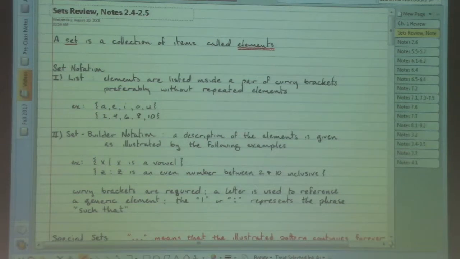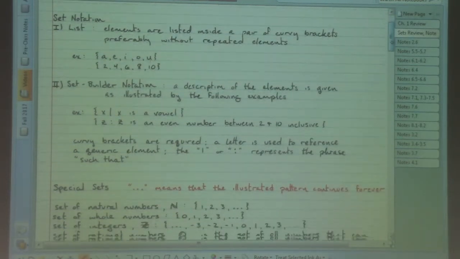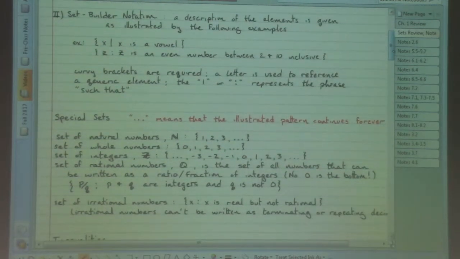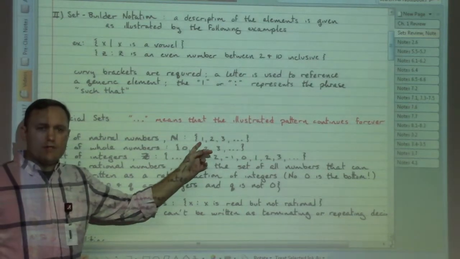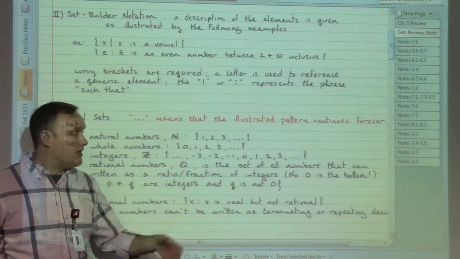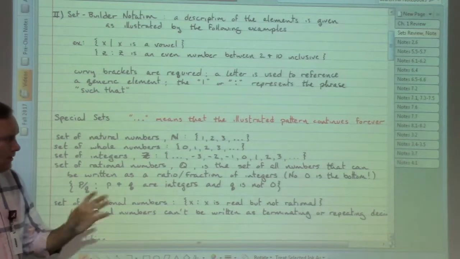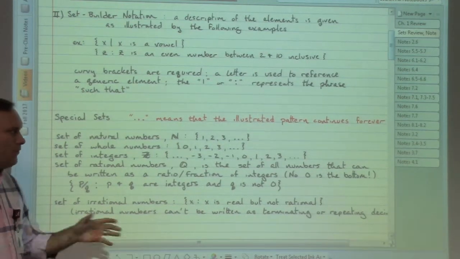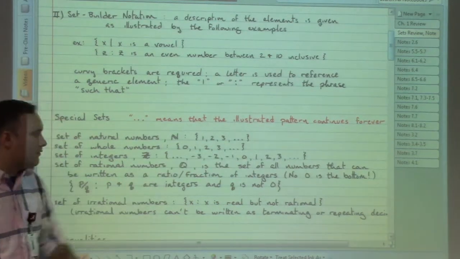We also have some special sets before we get to the third option, which is far more popular as far as giving sets. Some of these special sets that we have: the natural numbers. Those would be the positive whole numbers that start with 1, the little dot, dot, dot referring to a particular pattern that would continue on, either continuing on forever, or if there was something at the very end that capped things off, we might stop there. But the natural numbers continue on forever: 1, 2, 3, 4, 5, et cetera.